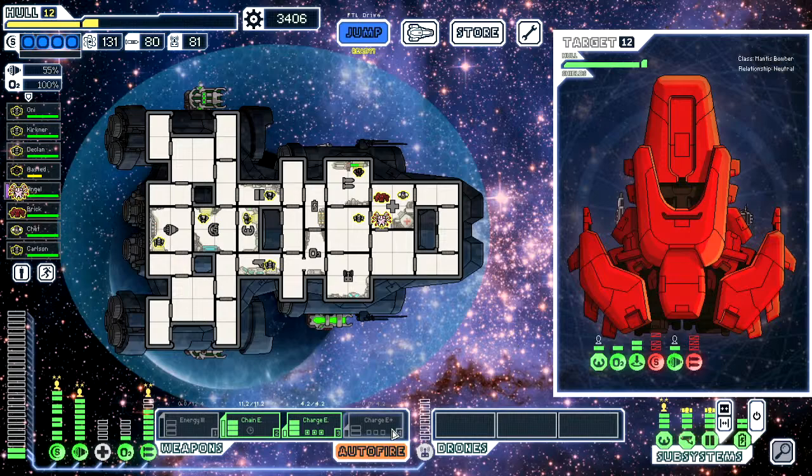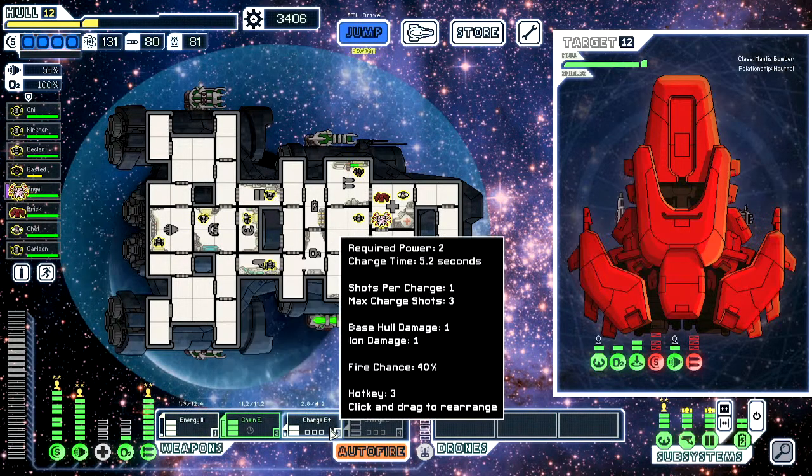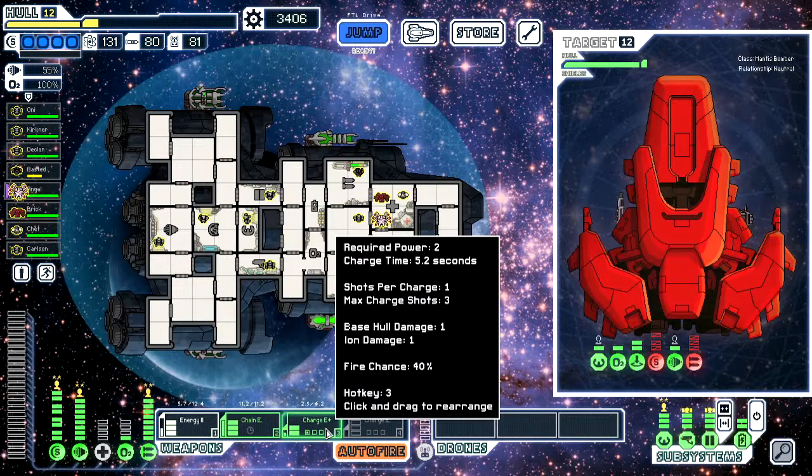there is the Plus Charge Energy, which is still here. And this is now worth picking up if you find it in the Pirate Plus store. It's now a 2 power weapon, and this is the reason why I didn't want to make the power reduction, because if I make the power reduction to the base, this thing then uses 1 power, which I think is a little bit too exciting.